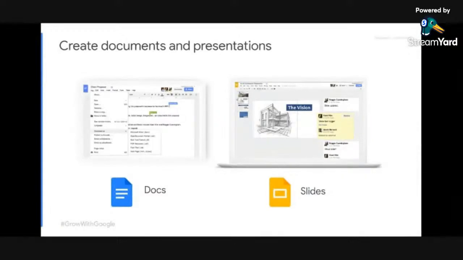So Google Docs and Slides can both be used to create documents and presentations. Google Docs is a word processing for teams. You can create and edit text documents directly in your browser.